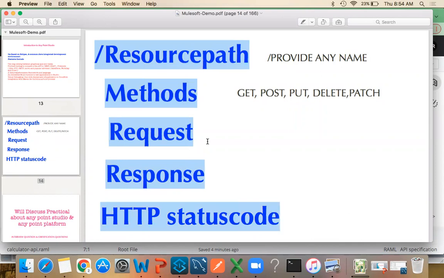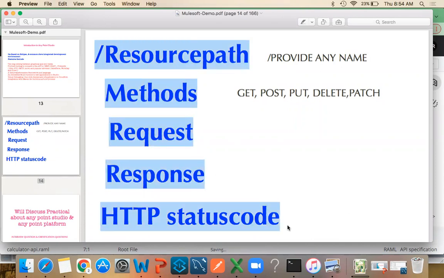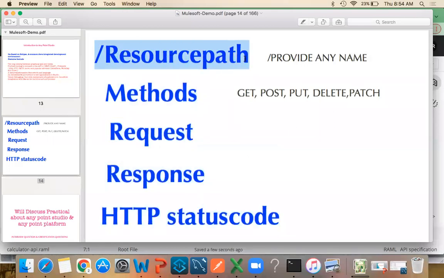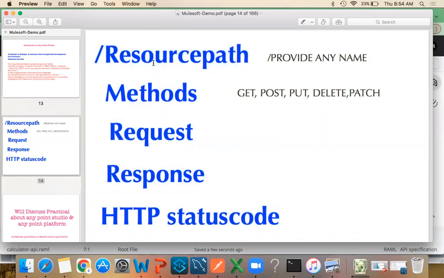If you remember this hierarchy, you can construct a beautiful API. This is called our resource path. Then methods, request, response, status code.